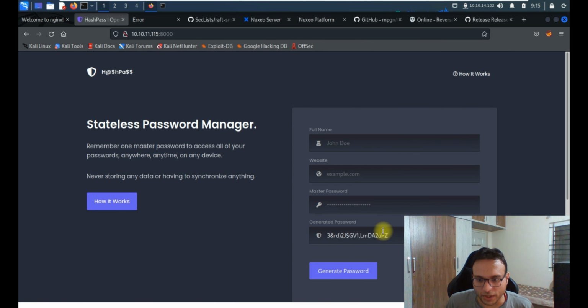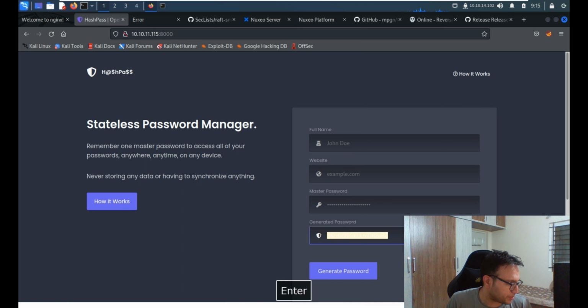So this will generate a password for us. Okay, this is the password which I'm expecting over here. Okay, perfect. So now I'll simply use this. Make sure you have these credentials with you. Just make a note of your generated password. The generated password is this.